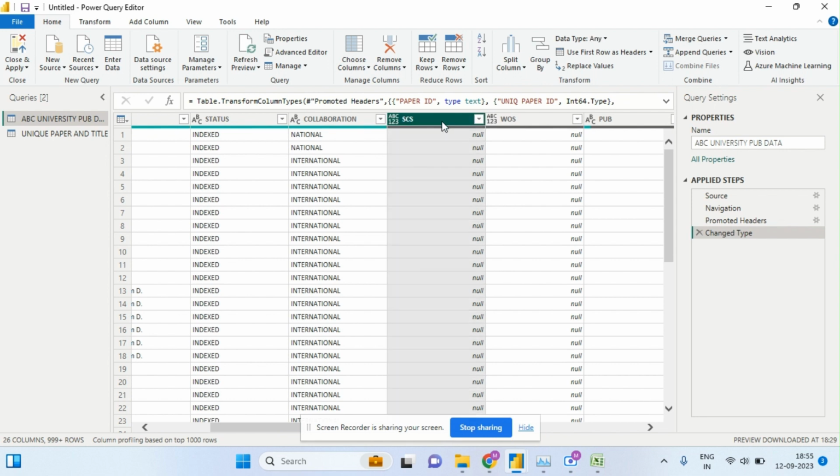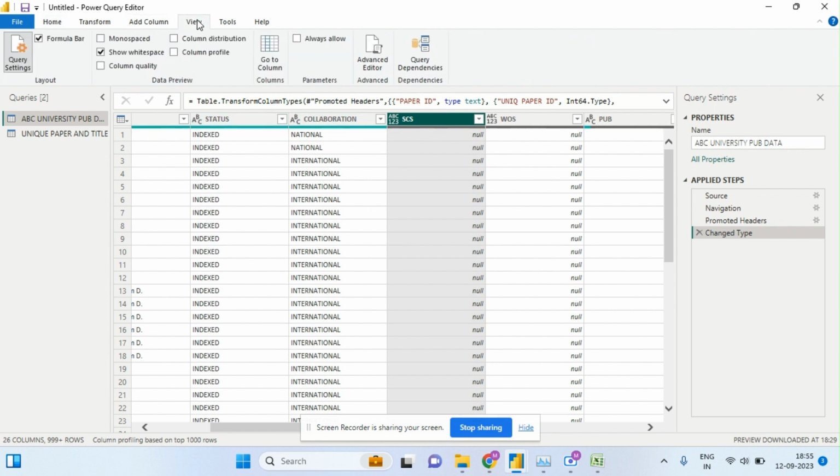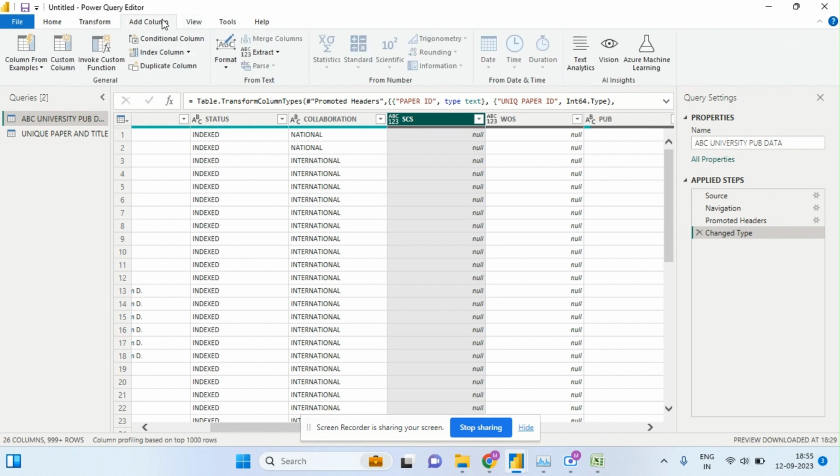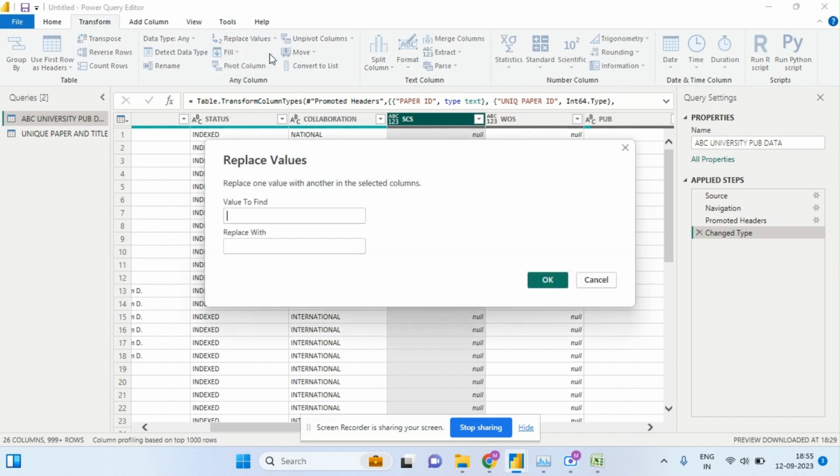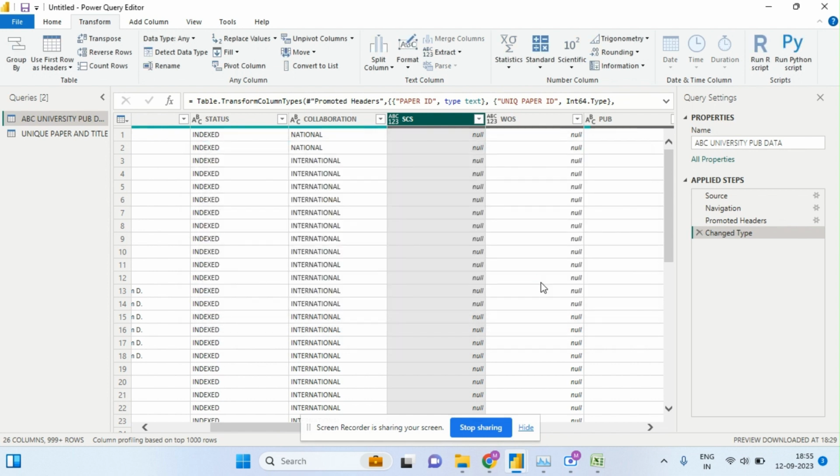Select the column, choose Replace Values, in Value to Find enter null, replace with 0. Now all the null values are replaced with 0.